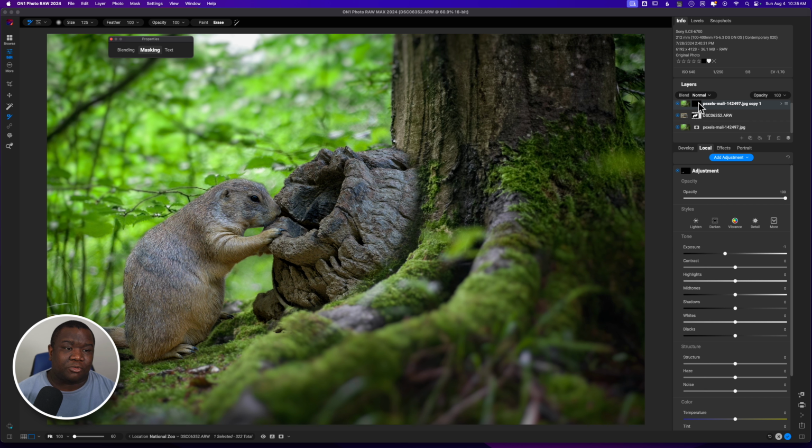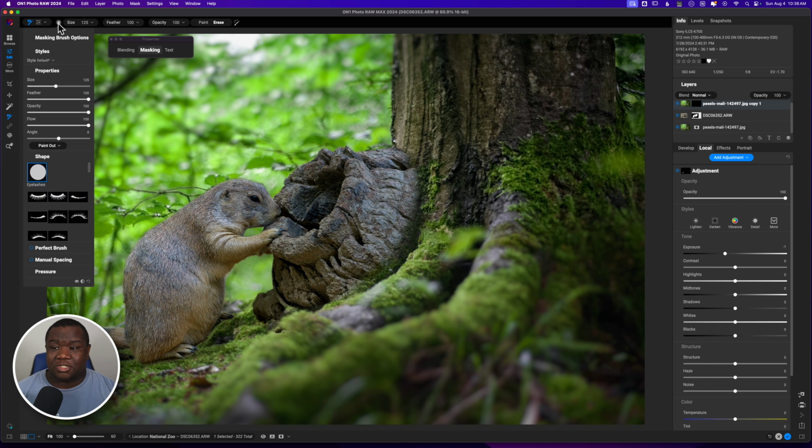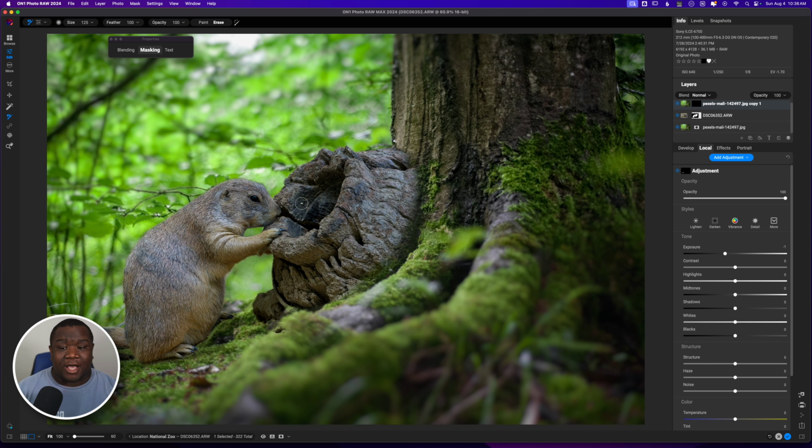So now I'm going to click on the mask for the background that I just added. And this is where you'll want to come up to the top, select a flow. I recommend anything below 50. So I normally go between 30 and 40 for this aspect of the blending process.